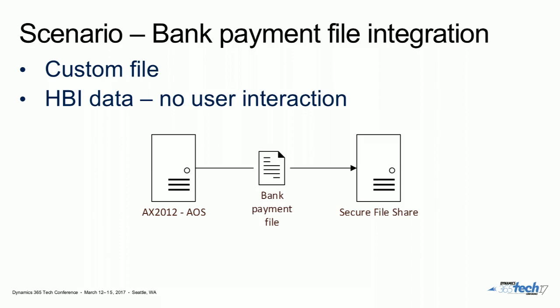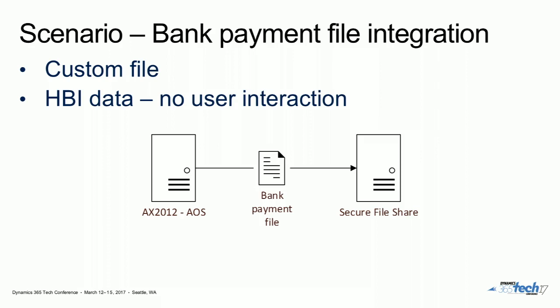All the scenarios Goku just covered are for tabular data, right? Structured data, it's in the table. If you want to get data in and out of AX in a structured way, in a table, through an entity, you use DIXF, OData, all the out-of-the-box options, right? This is a bank payment file. If you have seen or worked with a bank payment file, it's in a regular format, so it's nothing you can store in a table.